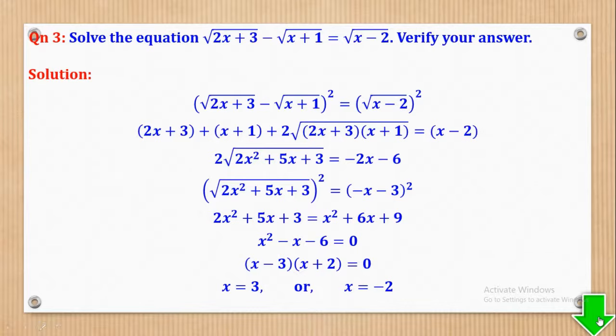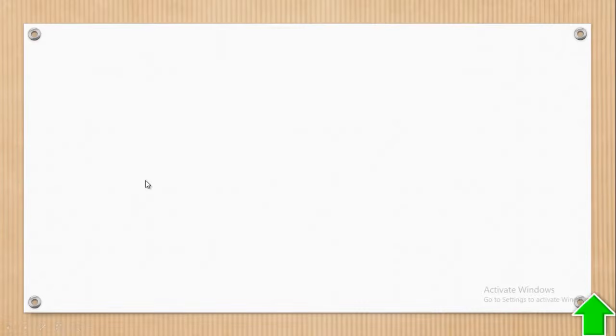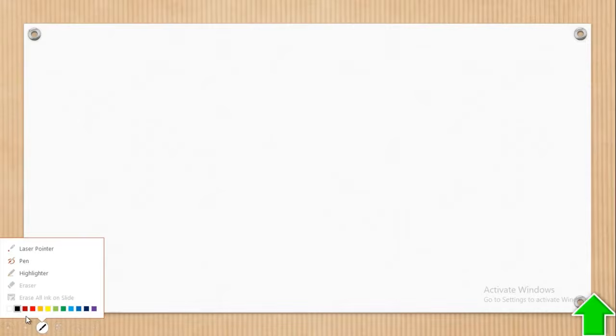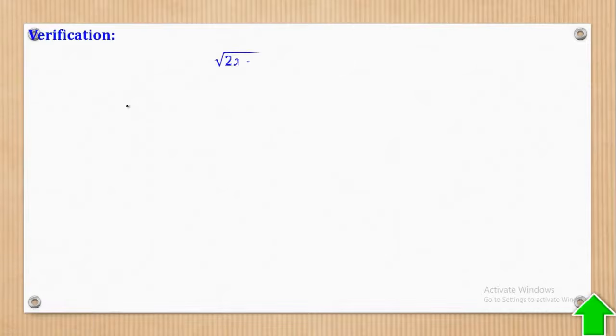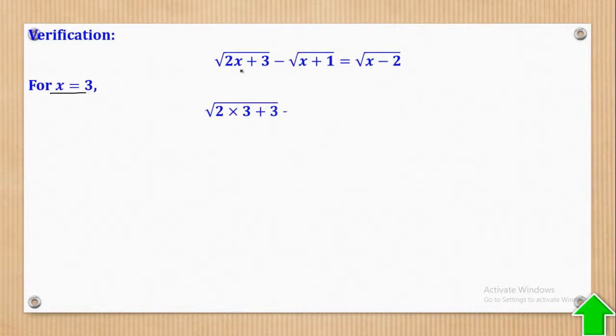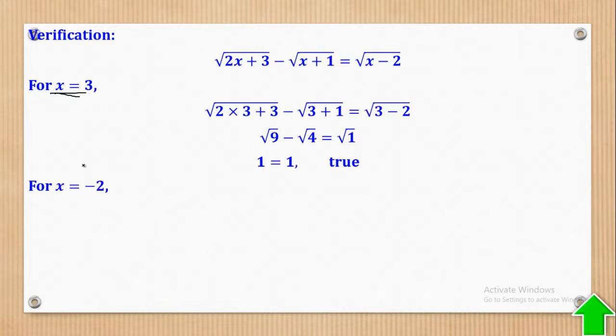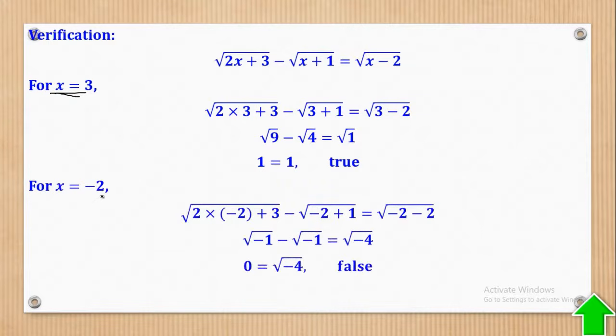Now still you have to verify. So in verifying, you'll come here and say, now in this case the sides were on both sides, so what we shall do, shall substitute for x equal to 3 on both sides to come up with this step, simplify, and you realize that 1 is equal to 1, therefore it is true. If it is true, it implies that x is equal to 3. What about when x is equal to negative 2? Substitute and simplify and see if it is also true. In this case it is false, meaning that x is not equal to negative 2, therefore you shall conclude that x is not equal to negative 2 but is equal to 3.